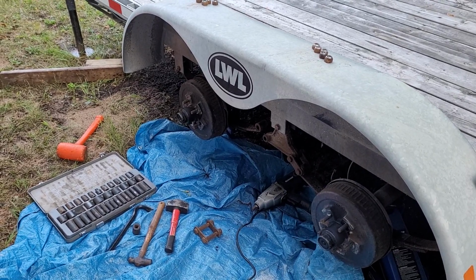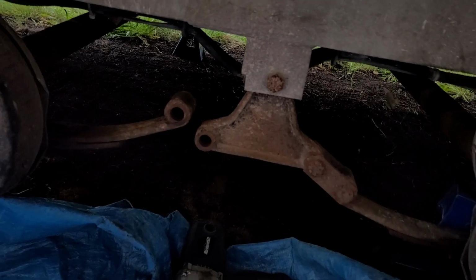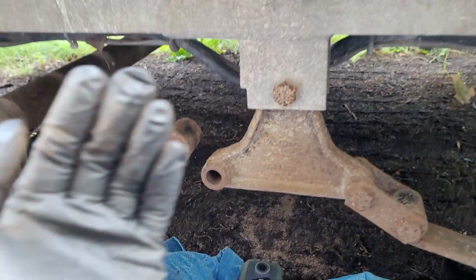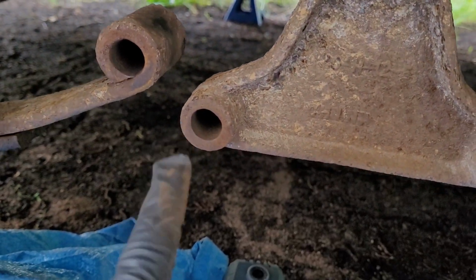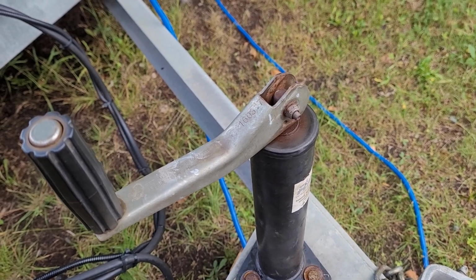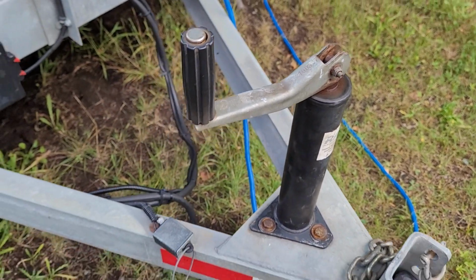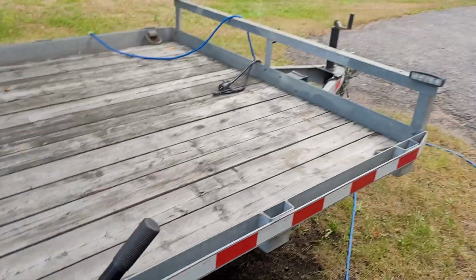So, what have I got going on here? In the equalizer for the suspension, I have bushings shot. Equalizer wallowed. Tires scalloped. Jack stands seized. Well, not anymore, I've already taken care of it. I took all the jack stands apart. This thing has three jack stands on it: two stabilizers in the back, and then one up front.